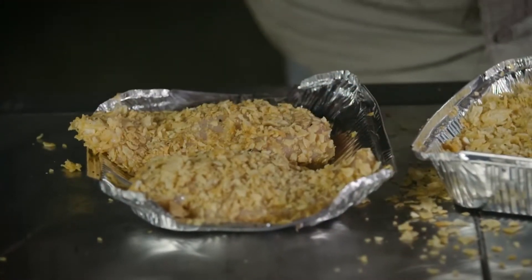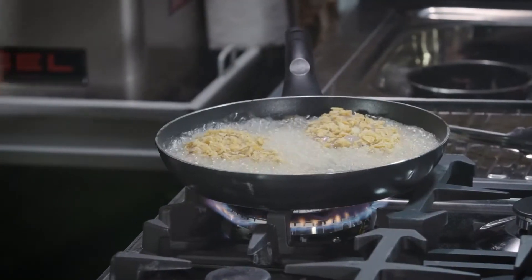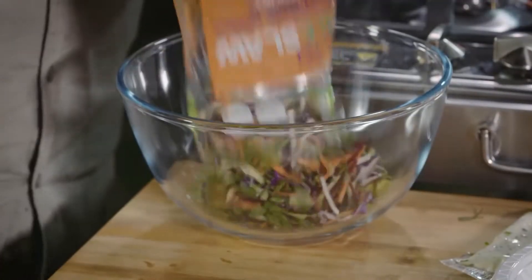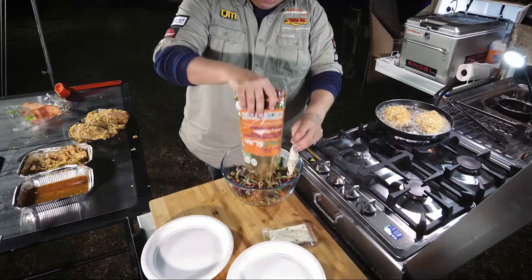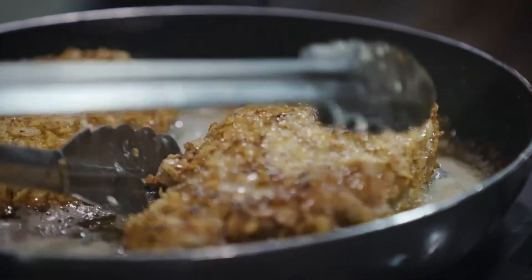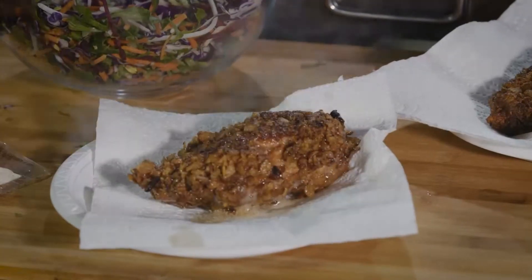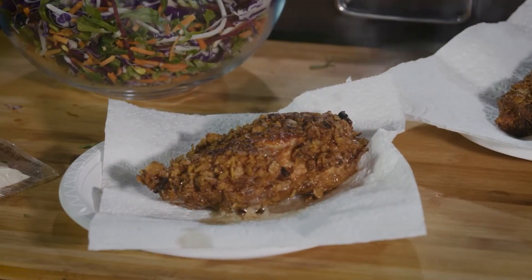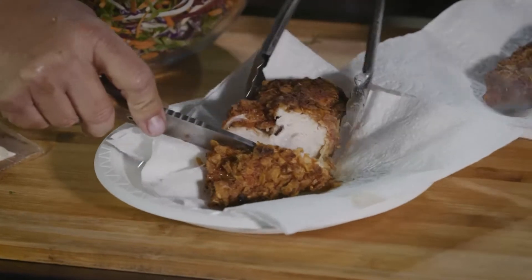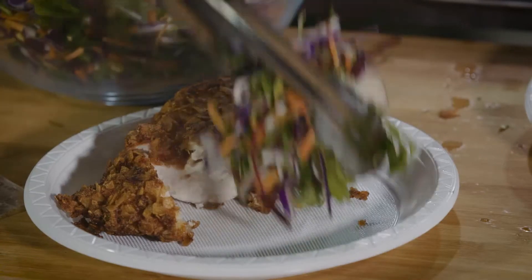It's time to get these bad boys in here — we'll do two at once. I reckon this is going to take around about six minutes per side, so just keep an eye on it, nice and close. I'm going to get some salad ready to go with it, just so the missus thinks I'm getting enough greens on the road. We can flip one of these bad boys over — I reckon these are about done. Oh baby, have a look at that. Not bad eh? Clean knife, no raw chicken on this one. Have you ever seen anything that looks as good as that? All that's left to do now is get some salad on the plate and call the crew in for a feed.